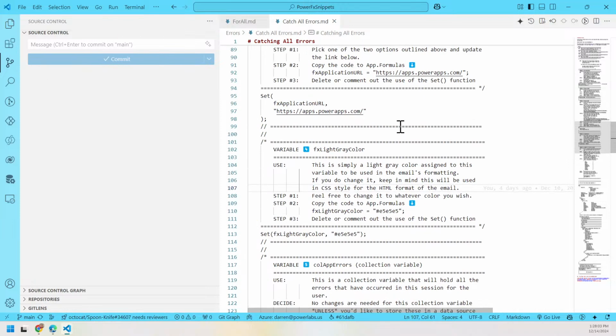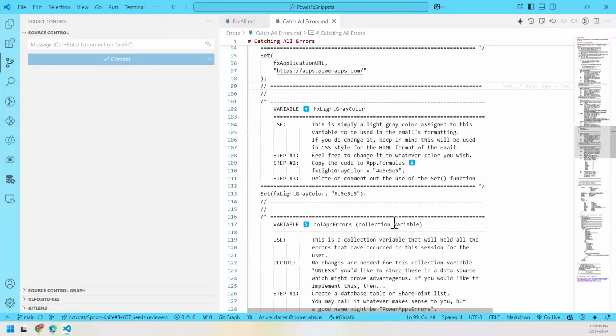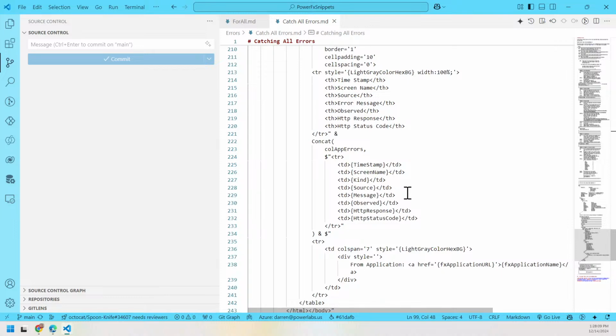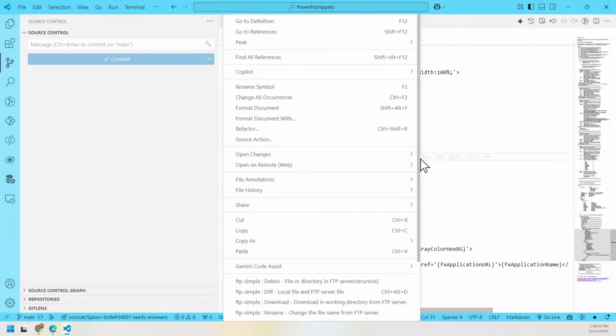And then there's kind. There. Okay, so we got message, we got source, we got observed, HTTP response, status code, we got the timestamp. Interesting.